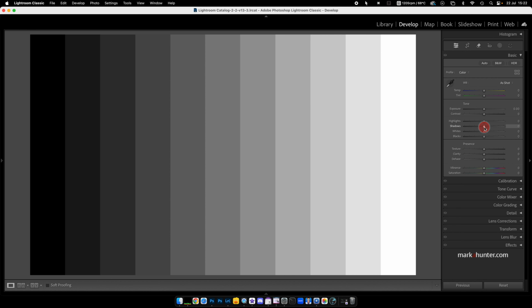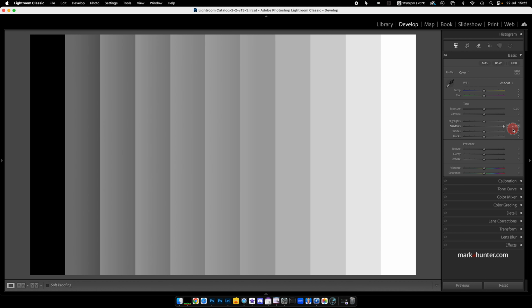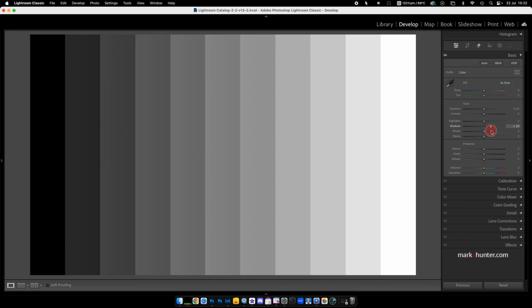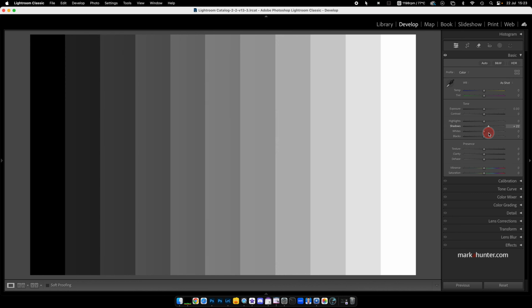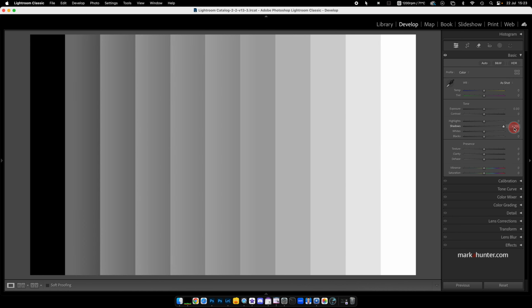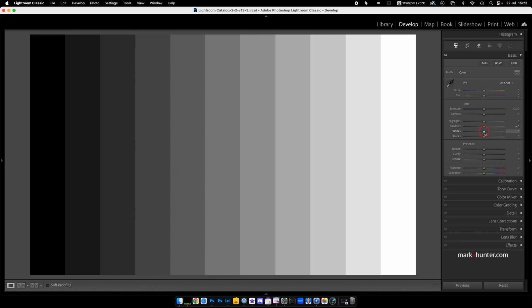And shadows, what we're going to do here, lift the shadows. Now that is more general. That is going across quite a lot. It's not impacting the last 3 bands on the right at all, more or less. But if we do that, you can kind of see what that's doing. Okay, so some of that was unexpected, I think.